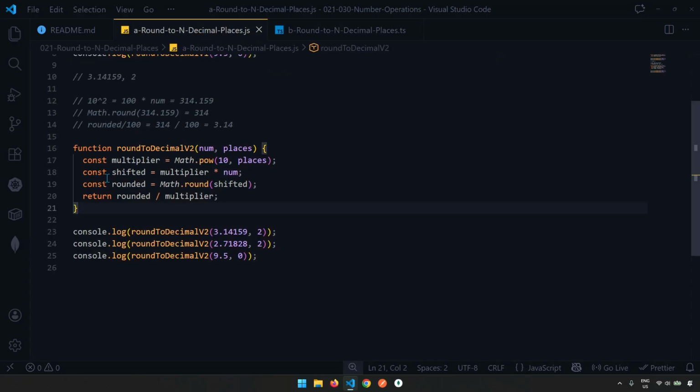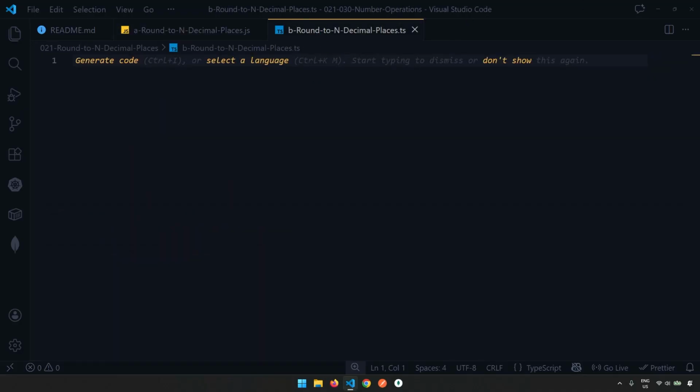So the general idea is that we created 3 variables. One was the multiplier, the other one was the shifted, the other one was the rounded. Even though in 2 of these variables we used built-in methods, we used Math.pow and we used Math.round. But in TypeScript, we are going to create these variables, but we need to not use these built-in methods. And we should come up with some other way of doing this. So the first thing that I'm going to do with TypeScript is still going to be this multiplier, but it's not going to come from Math.pow. So how do we go about this solution?